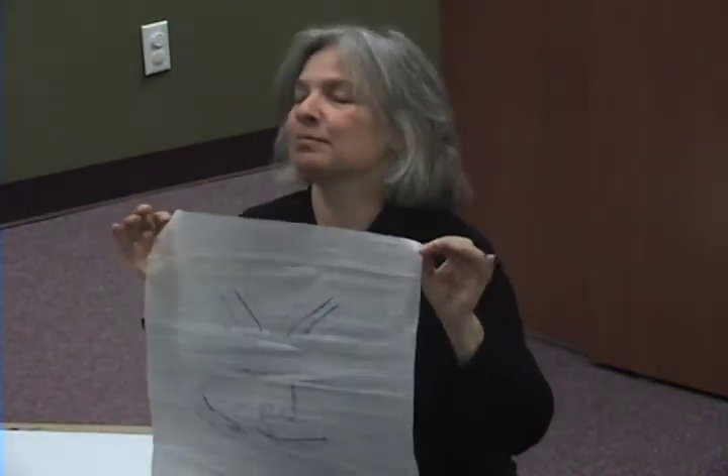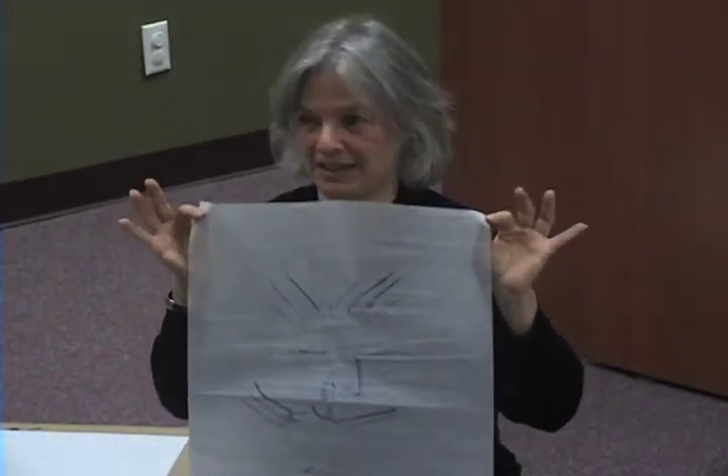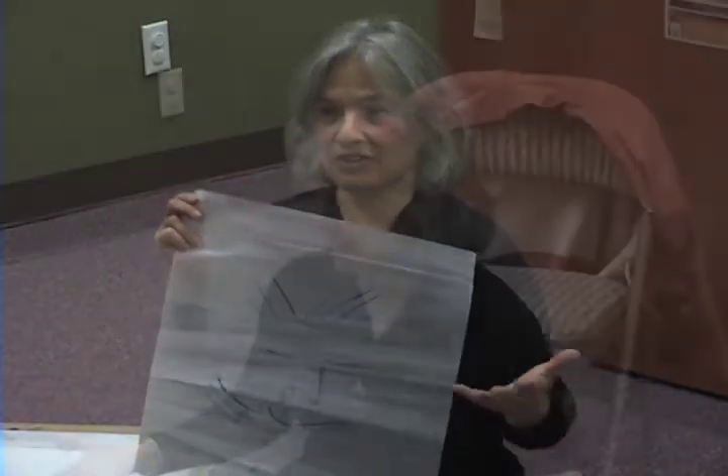I started by going back completely to pure childhood play, and that's how I made that pure energetic connection. Be a first grader — pick the colors you like, pick colors that feel like you're feeling. As it dries out, you can move to different colors, you can mix a couple on the board. In more advanced touch drawing, you can have several different boards with different colors and move your drawing from one board to another. But in the beginning, I encourage people to be simple and not try to make a painting on the board — just a gut feeling about the color. It's an opportunity to let your soul have a voice in images.